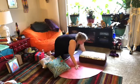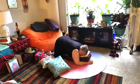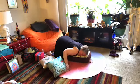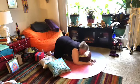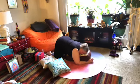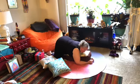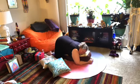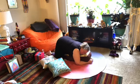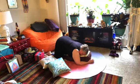Okay, so I just make sure there's a soft surface, and then I like a little pillow underneath my chest. So you could build up some cushions or put a couch cushion underneath you if you like. So we're going to stay with this pose for about 3 minutes. So at first it might be nice to move back and forth a little bit, or decide whether you want to move forward or back. Should your toes touch or be a little separate? Oh, and then let yourself relax.